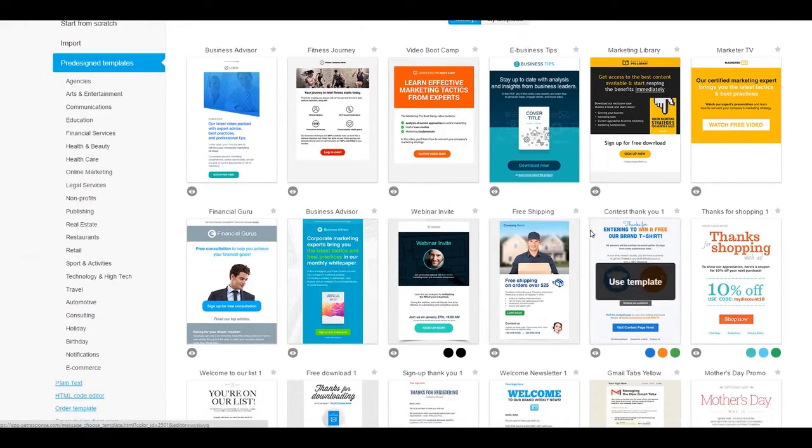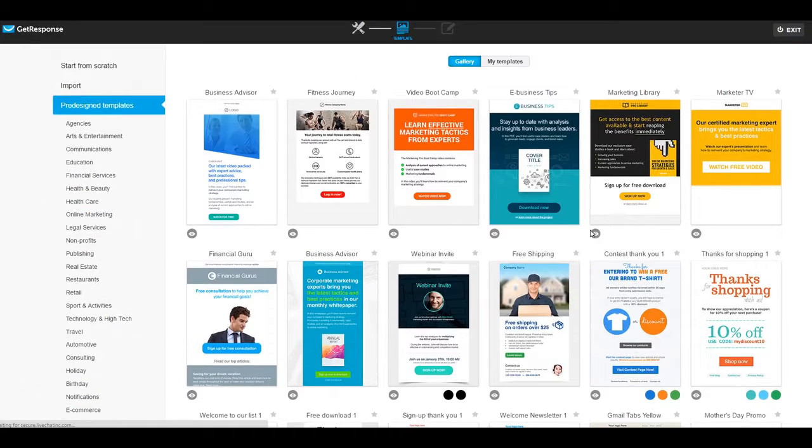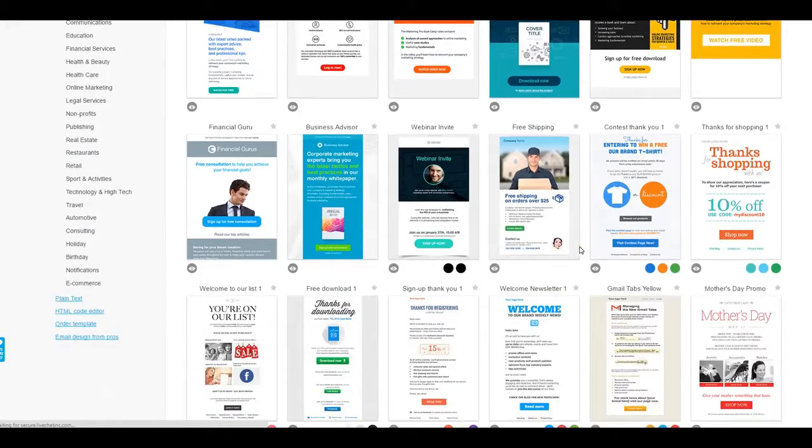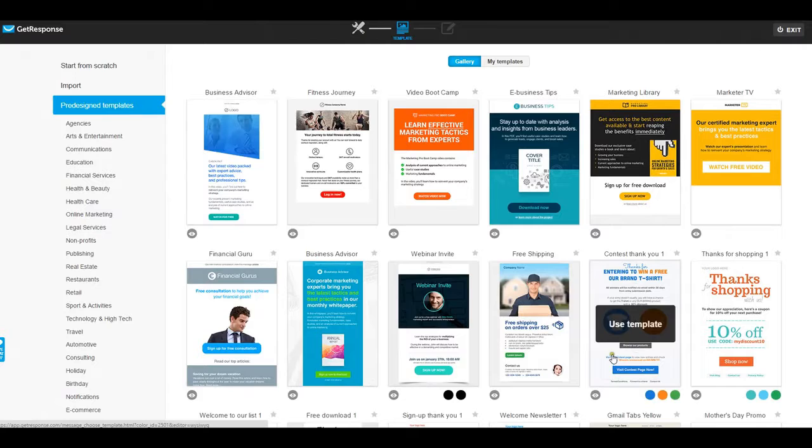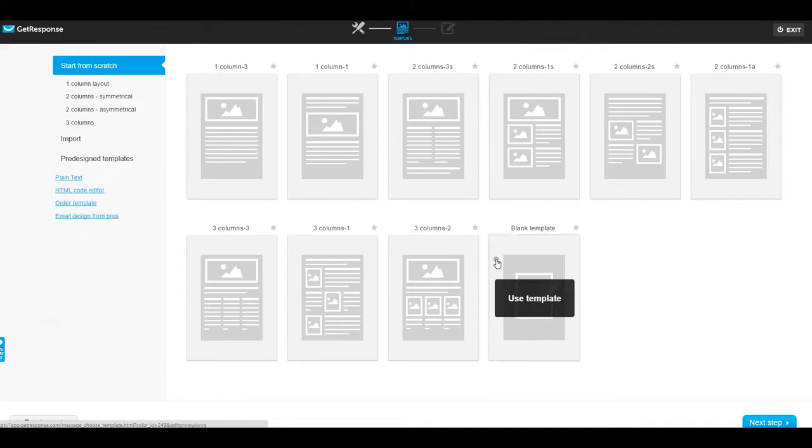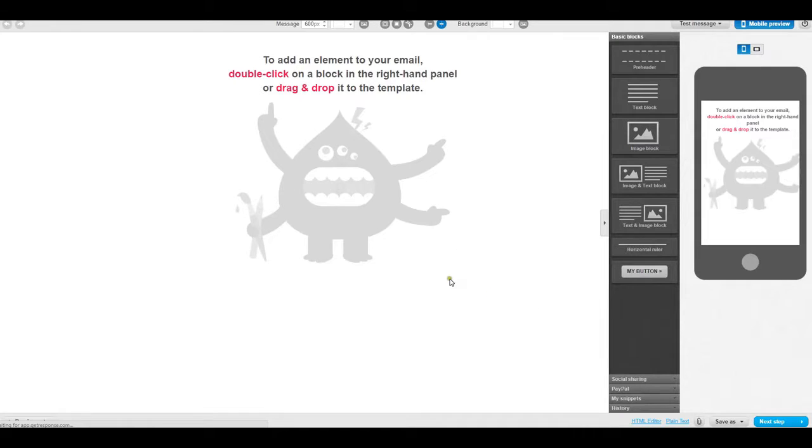And now we have to choose a template. You can choose any template that you want here, but what I do is I just start from scratch. So I'll just click this blank template here. There you go.